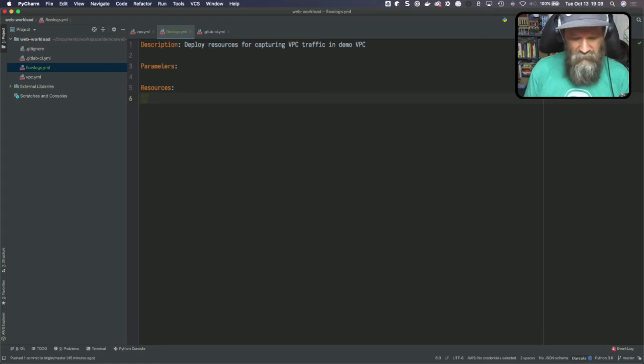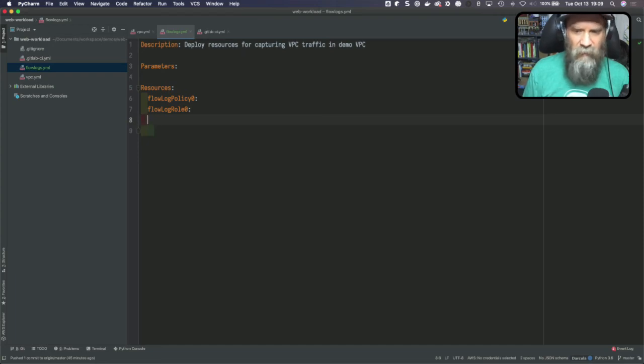So let's just call it flow log role 0. And we actually have to set some permissions into this, so I think we'll call this flow log policy. Okay, so those are the first two pieces of info that we need.